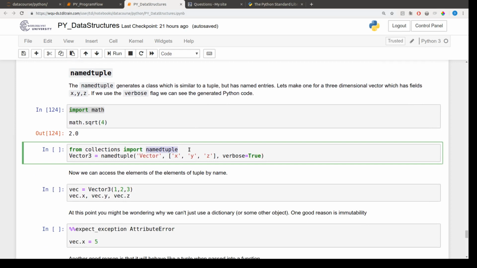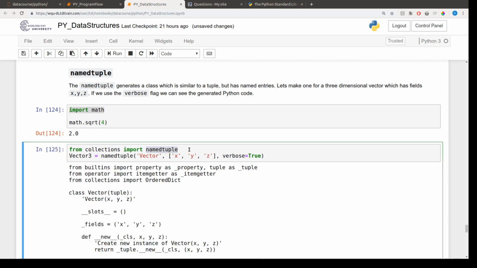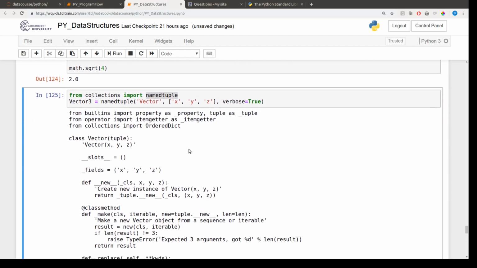A named tuple somewhat combines the idea of a tuple with the idea of a dictionary. Tuples, remember, are ordered, and we access information in them based on position. However, they're also immutable. None of the other data structures that we've learned about today are immutable.